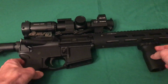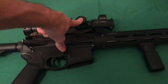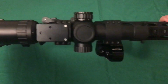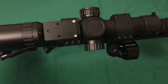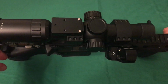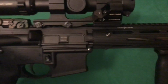Something I can't stress enough with this mount is it gets the red dot so close to your regular optic, to your LPVO, that it really doesn't stick out all that much. So as you can tell from the top, I mean, it sticks out some, but see, there's your forward assist. I would say it sticks out maybe another half inch past where the forward assist sticks out. So it's not that big of a deal. You can see it perfectly from right on top. It sticks out about another half inch, maybe an inch at the most.